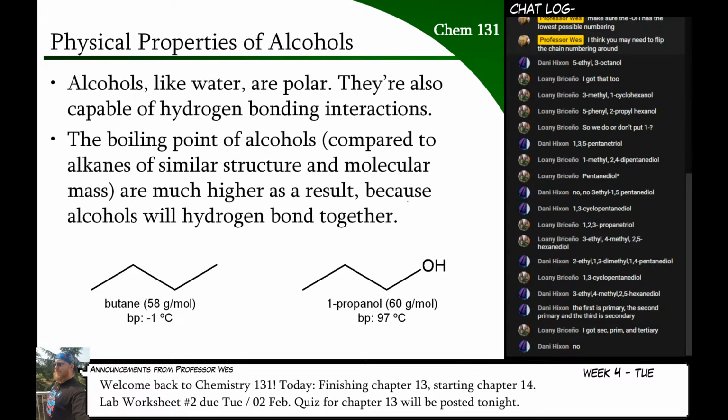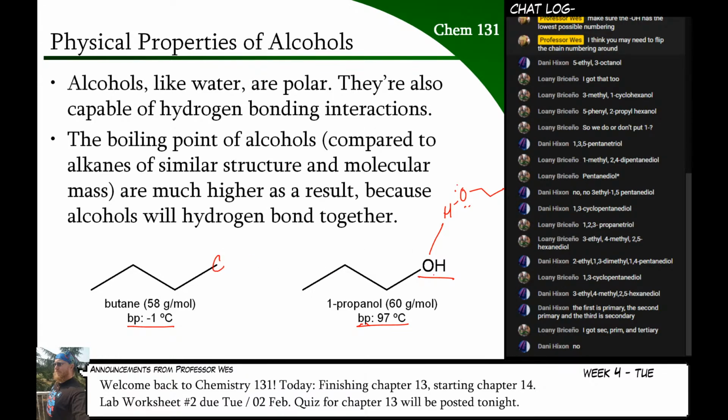Now, as far as their boiling point is concerned, when you stick an OH group on there, this OH group can hydrogen bond to another OH group like we showed on the previous slide. And when it does that, those molecules stick together much more strongly. So the boiling point of butane is negative 1 degrees Celsius. If you have like a butane lighter or you have like that butane fuel and you spray it accidentally on like a counter or whatever, it evaporates like crazy fast because it boils at negative 1 Celsius.